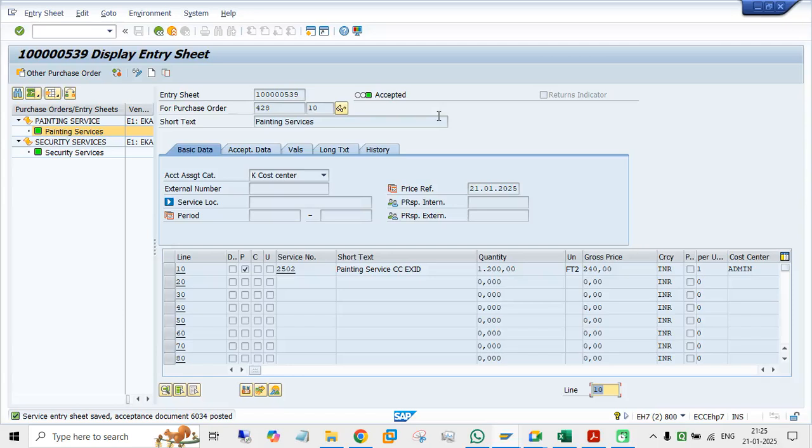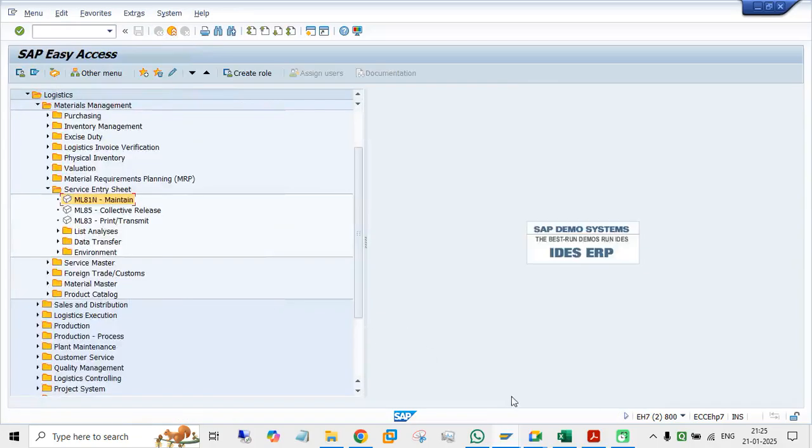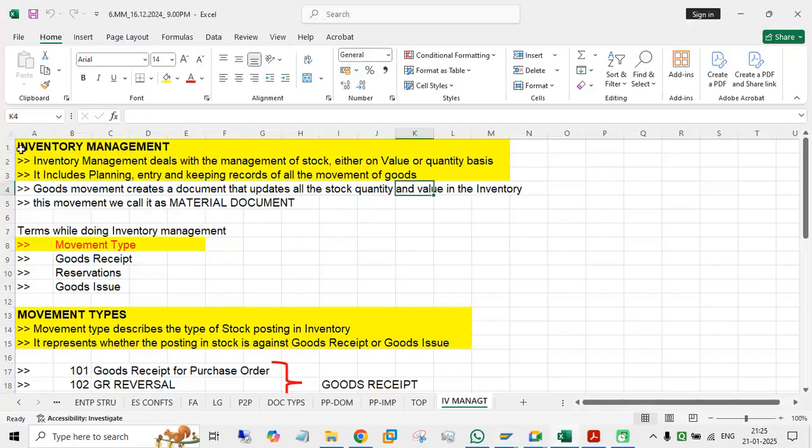So next one we will go for inventory management. So basically inventory management in SAP deals with the management of stock, either on value or on quantity basis.